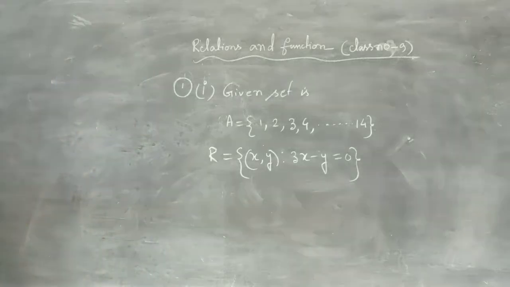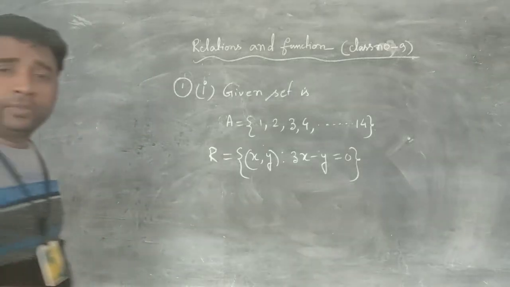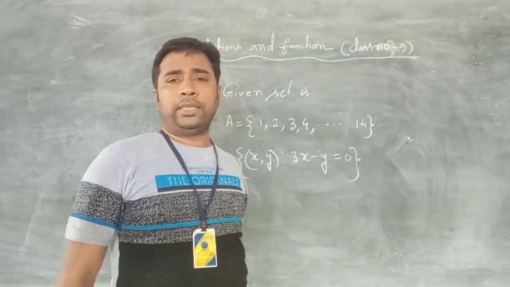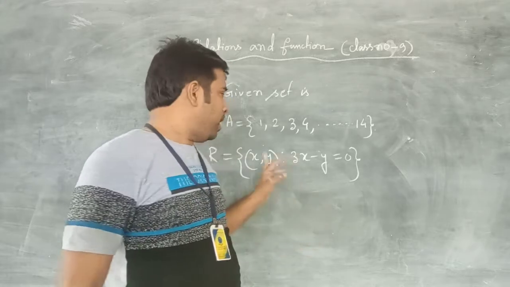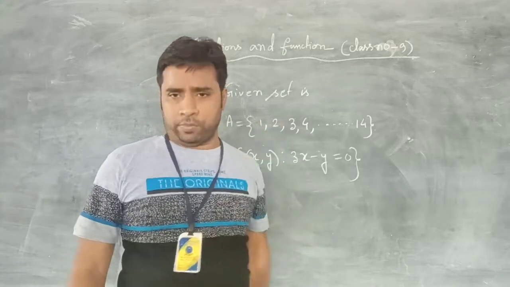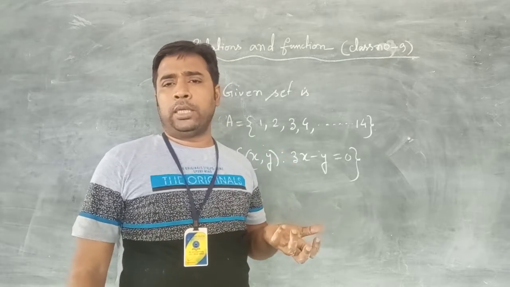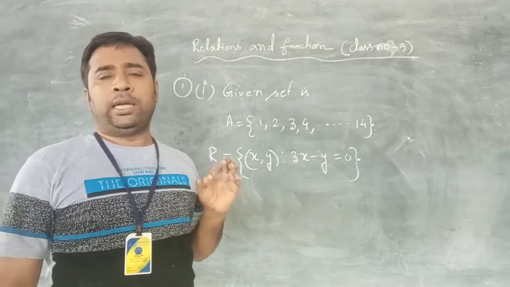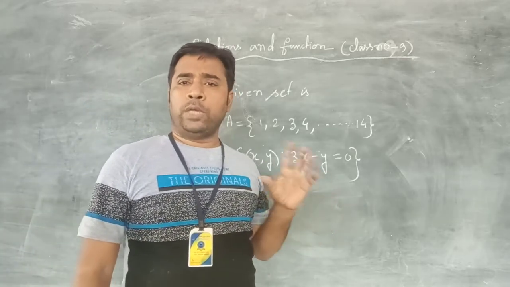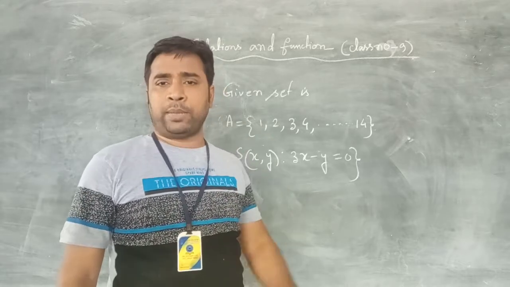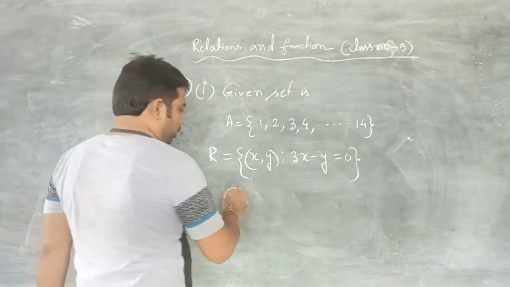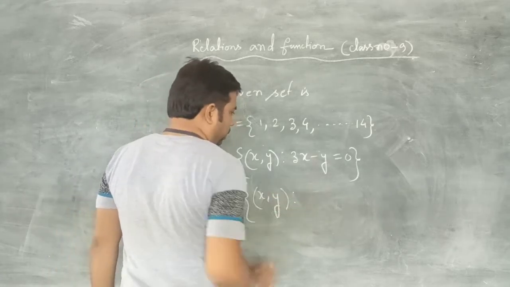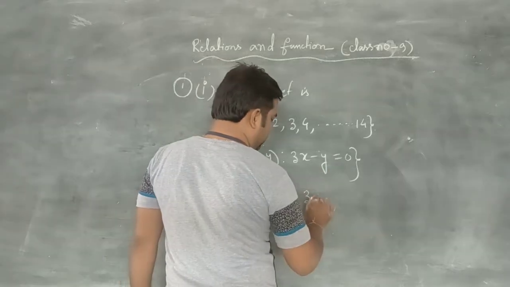Okay. Now you see the set which is given in the question is in roster form, but the relation R is not given in roster form. So remember, whenever we try to determine whether a relation is reflexive, symmetric or transitive or not, we have to convert it into roster form first. That means the values of x and y will be visible. So we can write one more line: (x, y), where 3x equal to y.